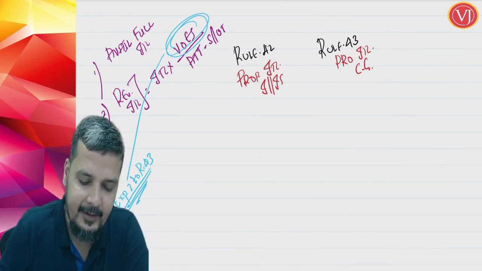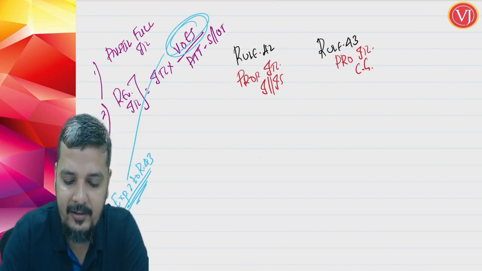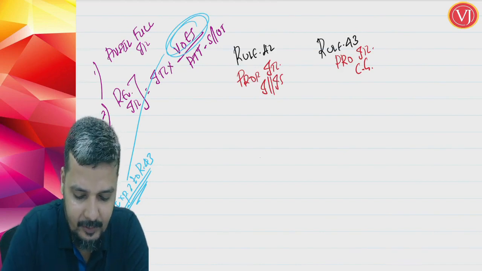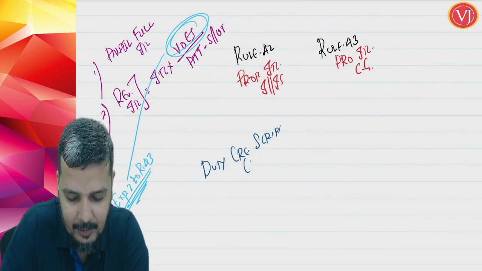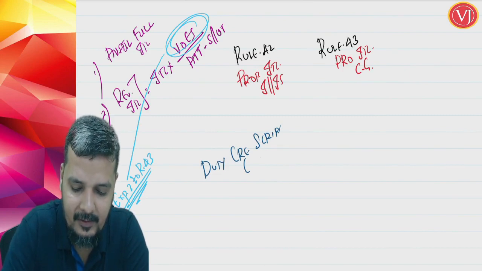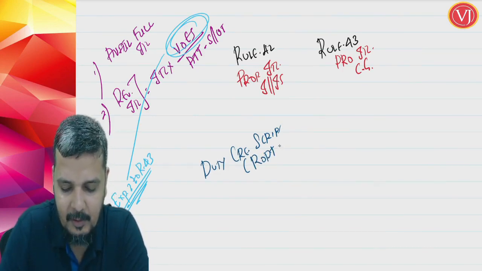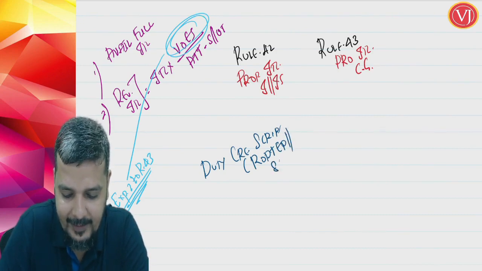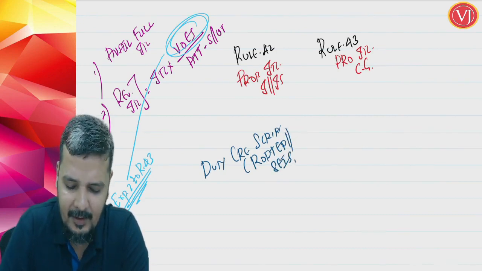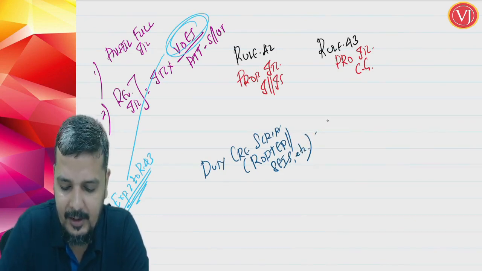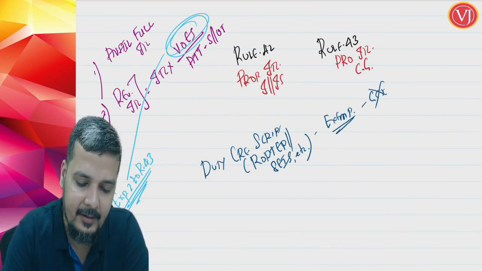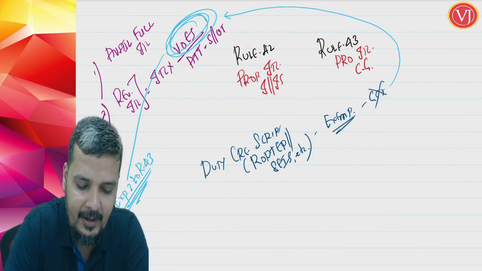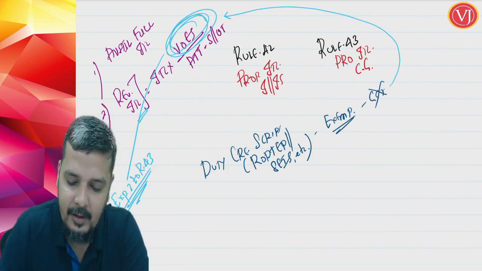Now understand that technically your duty credit scrips, say for example MEIS scrip, RODTEP, remission of duties and taxes on exported products, or SEIS scrip, Service Exports from India Scheme, there are a lot of duty credit scrips. It does not have any tax, it is exempted, there is no GST. When there is no GST, it would normally be added in value of exempt supply, and there would be some reversal. Now they tell that no.